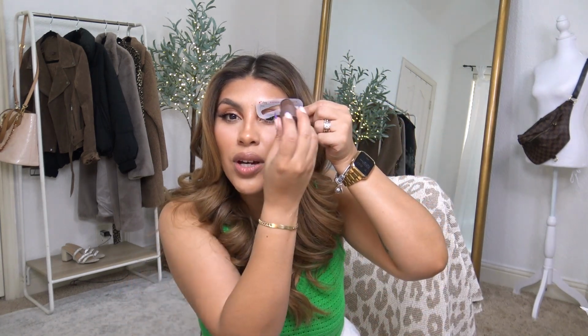If you've been following me for a while, you know I love a makeup hack. I love the wing stamp eyeliners from Amazon. I think they're amazing. They save me so much time when I'm doing my makeup, so I wanted to try out these brow stamps. You take out the stencil and then you stamp it on. I did use this product today and I'm really liking it. It stayed really nice. The stencil was actually really easy to use. I'm liking the color that it is.